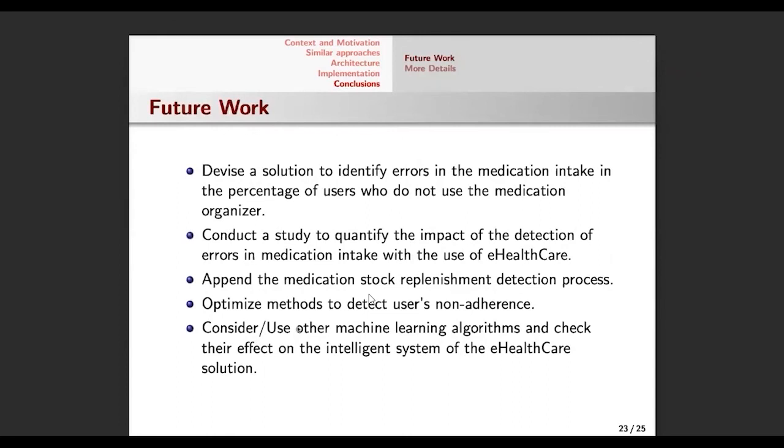Future work. Devise a solution to identify errors in medication intake for the percentage of users who do not use the medication organizer. Conduct a study to quantify the impact of the detection of errors in medication intake with our solution. Append the medication stock replacement detection process. Optimize methods to detect user no adherence. Consider other machine learning algorithms and check their effect on the intelligent system of our solution.